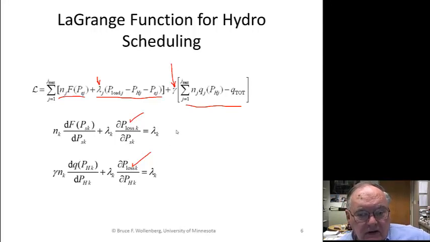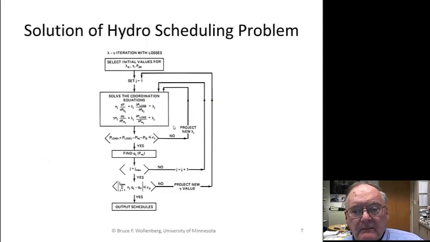Okay, so these are just the economic dispatch equations, and here we have our gamma, our fuel price, and what is it? It's a water price. If you go through all the units here, this is dollars per megawatt hour. This thing comes out to be dollars per acre-foot. It's a false price that we put on the water so that we can do the scheduling. And as we did with the gas, we can do it here.